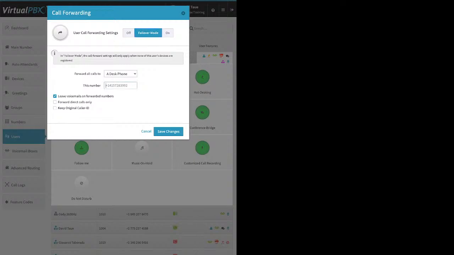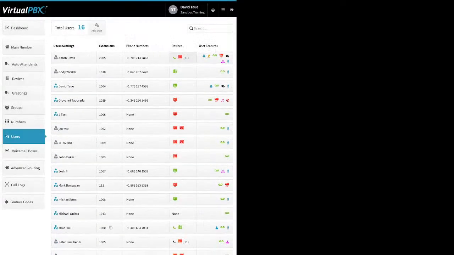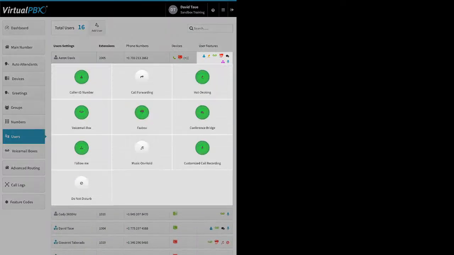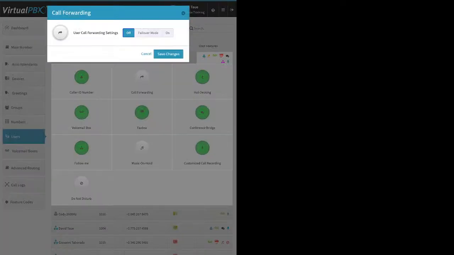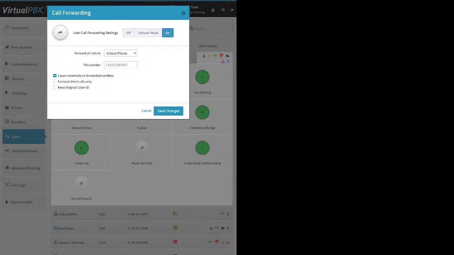Now, this number that you add in as a forwarding phone number should not be a device on the user, right? So I have multiple devices here, and one of these is a cell phone. So since I already have a cell phone here on this user, I should not forward to that same cell phone number, right? Because now I'm causing a loop. Now, if I'm going to forward, maybe his cell phone's also not working, I could forward to yet a completely different phone number. That's fine.